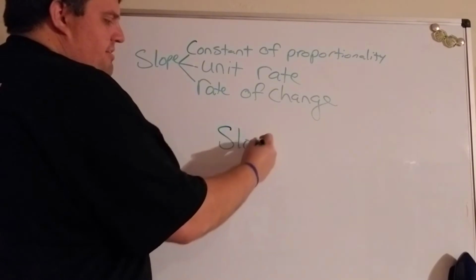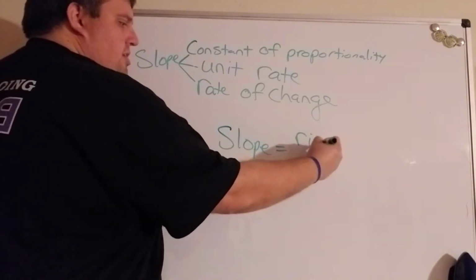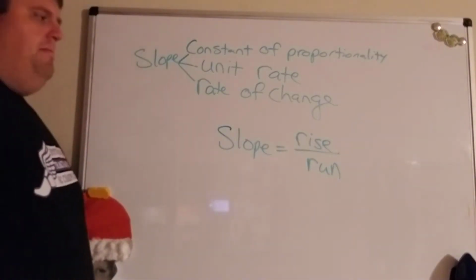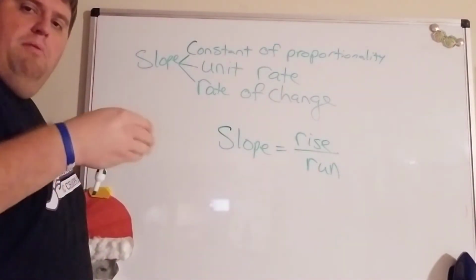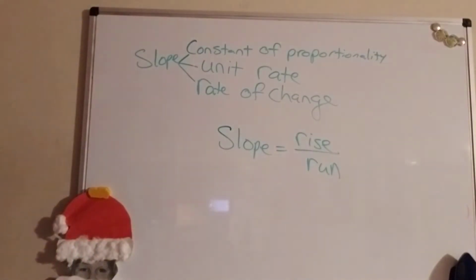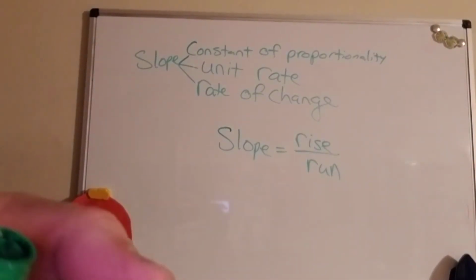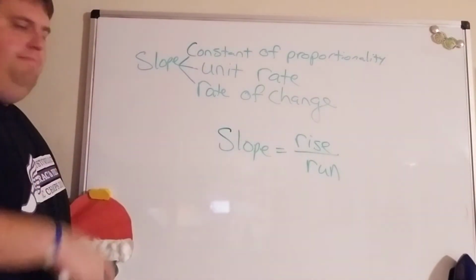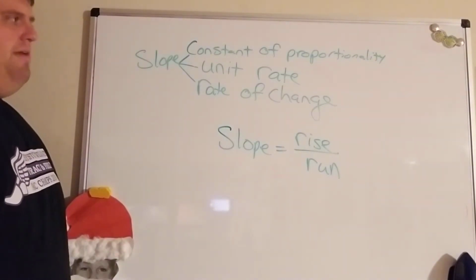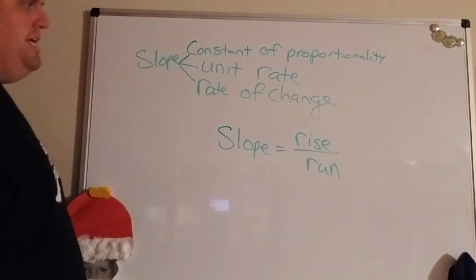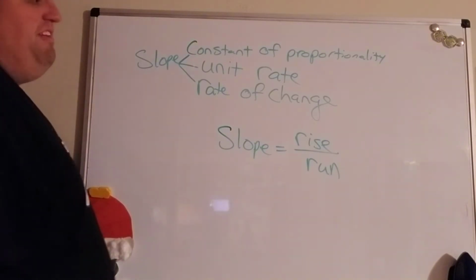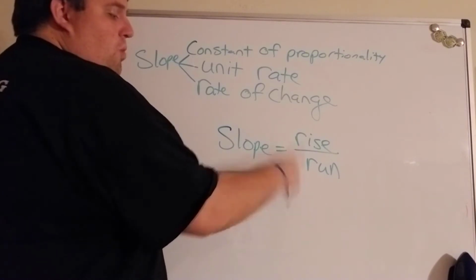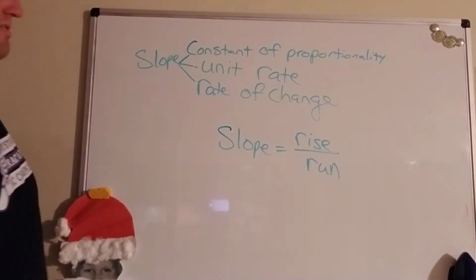All right, you'll often hear that slope is rise over run, because it's going to talk about how much is it going up on the graph, how much is it going over on the graph every single time. Right? That's the idea of rise over run. And so if I said, yesterday in one of our problems, the constant of proportionality was 15. If my slope was 15, that means it goes up 15 and over 1, right? Because it's not a fraction.